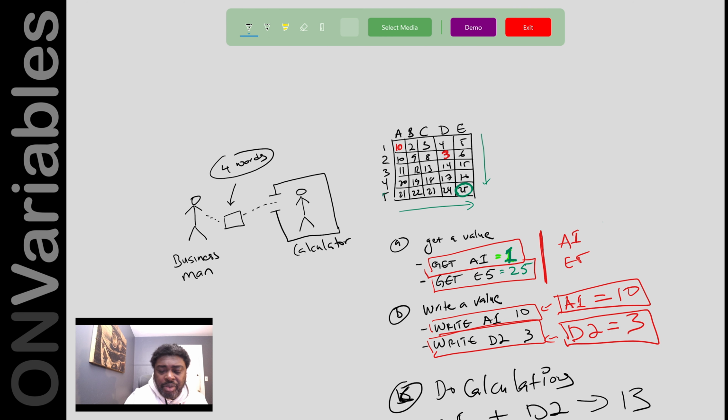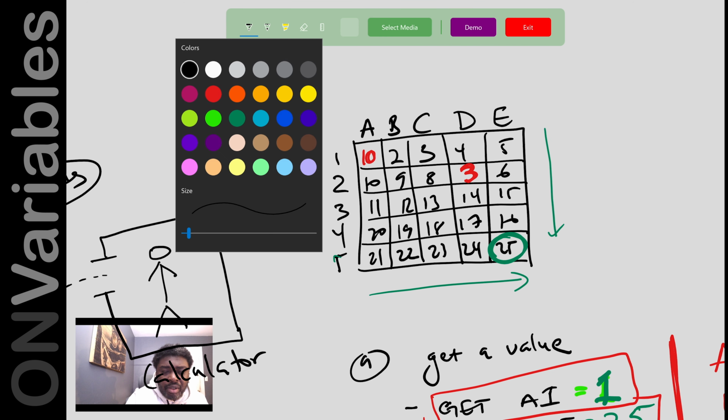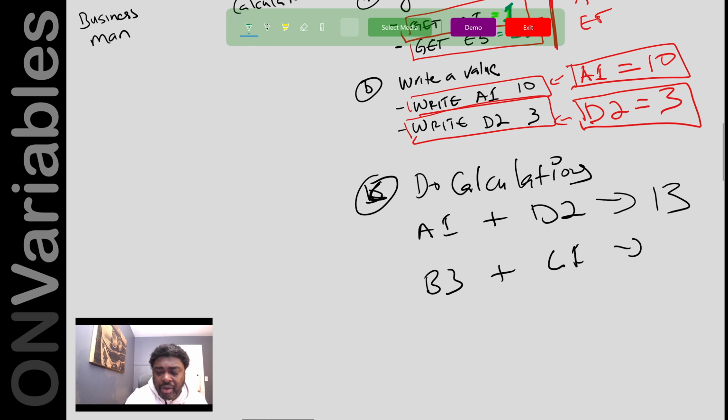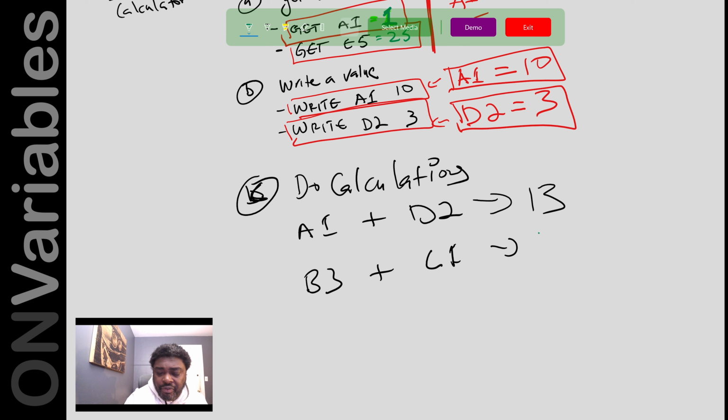To do B3 plus C1, B3 would be: go to B, 1, 2, 3, 12, plus C1, C1 would be 3. So we now know that the answer for that would be 15.